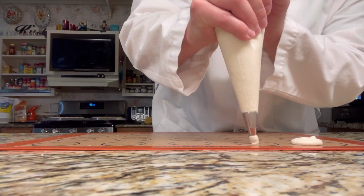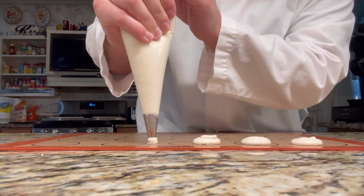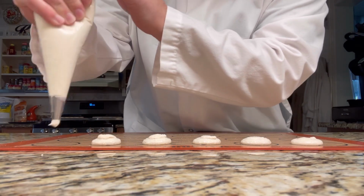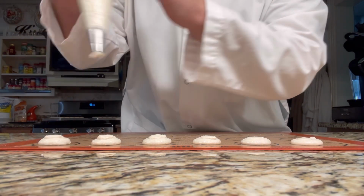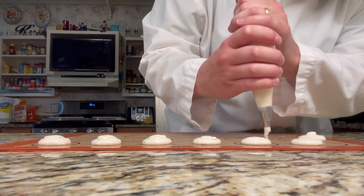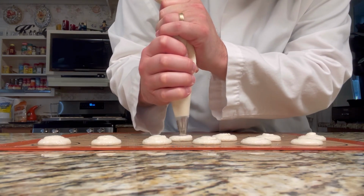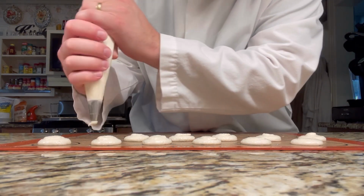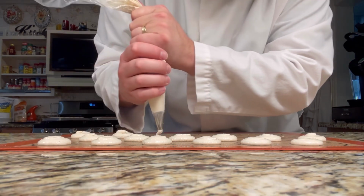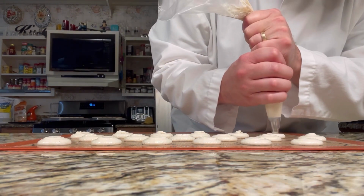And now you'll get to see how I do my piping. So I have a pretty traditional technique where I just pipe and do a little spin to end it. And I want you to see, as I'm nearing the end of this first row, my first two macarons are already settling into themselves. That is what you want. You don't want to have to bang the tray like crazy to get them to be flat. You want them to naturally settle into themselves. If you're having to force it to settle down, that means you're under-mixing your macaronage, and that is what is resulting in your hollows. You want it to naturally settle into itself.